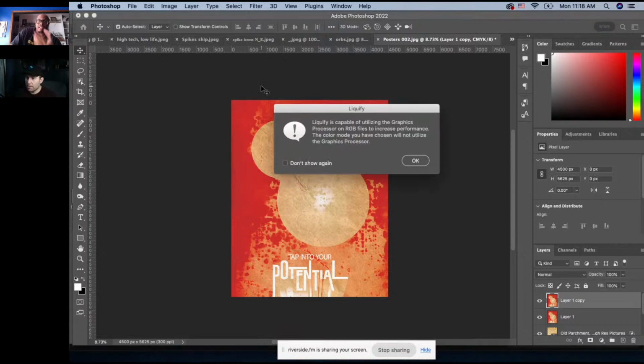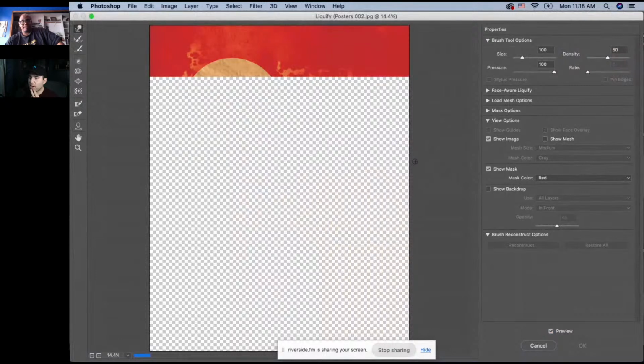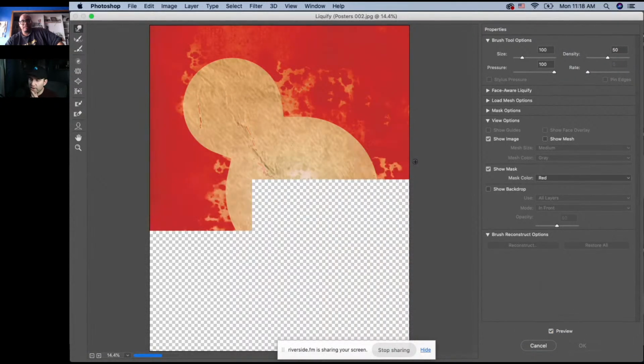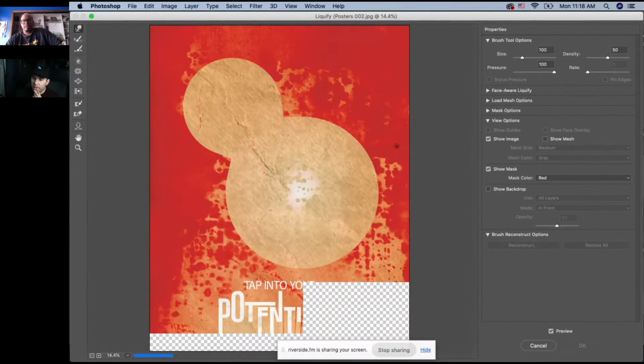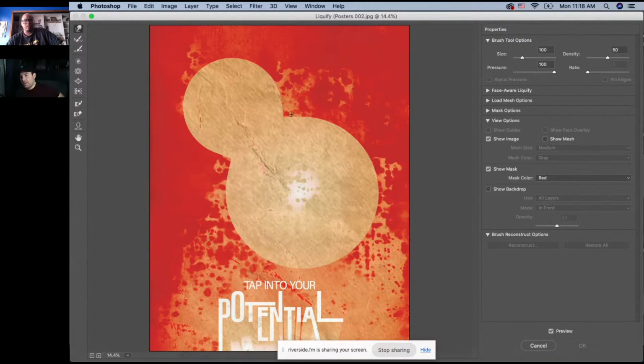Okay. So there's certain tools I can't use on my computer, like Liquify. Oh yeah. I don't have the capacity. And also, it needs to be an RGB file, and you have it under CMYK. Oh, that's weird. What is this? Is this Liquify? No, that's Liquify. Yeah. Weird. Oh shit. Okay. I didn't know.